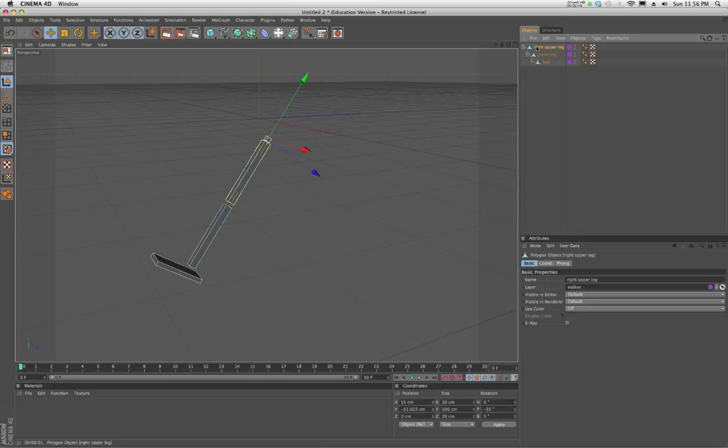At this point, if I select the right upper and I look at the rotation, I can see that I have a -35. So I'm going to zero out that value. I have lower and foot. Now, my scenario is set up just the way that I want it for an inverse kinematic solution. Now, the key here, the way that IK works, is that you've got to have the hierarchy in place just the way that it is.